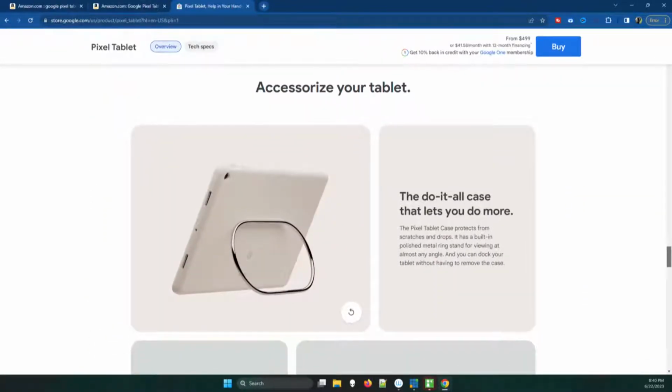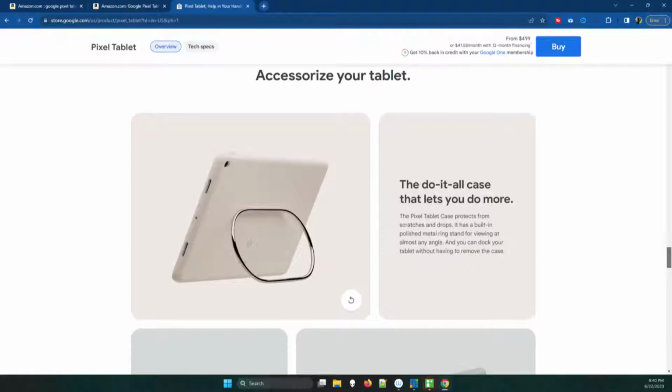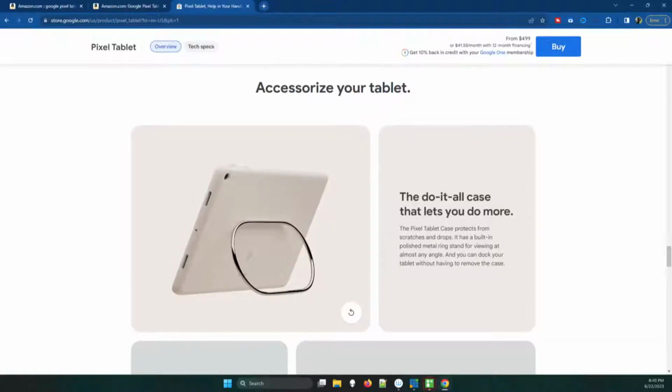You can come with just what you've seen here, or I'll show you the case in a little bit. I did go ahead and get the case. And one of the questions that comes up a lot is, if you get the case, do you have to take that off in order to use the stand? And the answer to that is no. The case is designed so that it will work on the stand or off the stand, so you're good there.